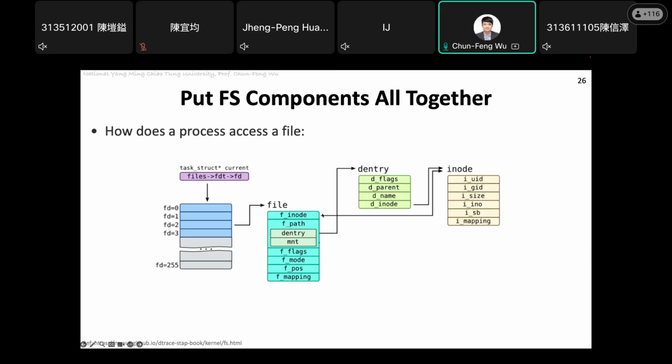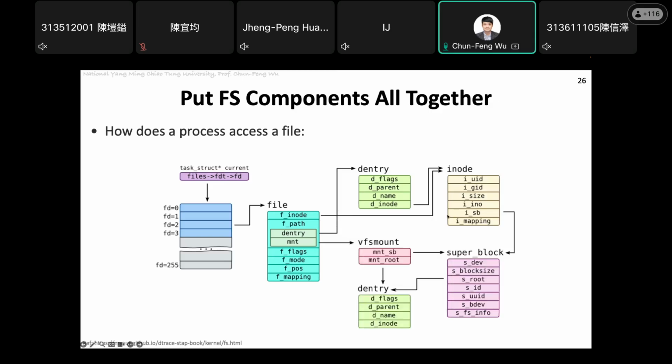For the inode and the dentry, you can also link to the dentry objects and inode objects for more fine-grained detail. For example, if we don't have a file path, then we use the dentry to construct the file path. If you want more inode information, you can use the inode pointer to get it.